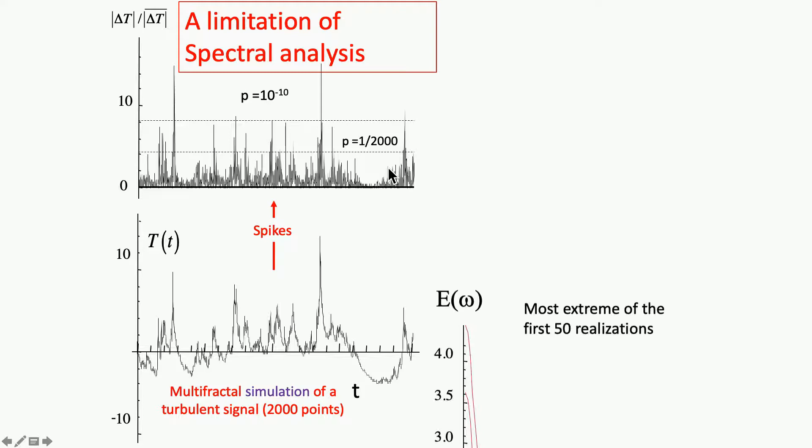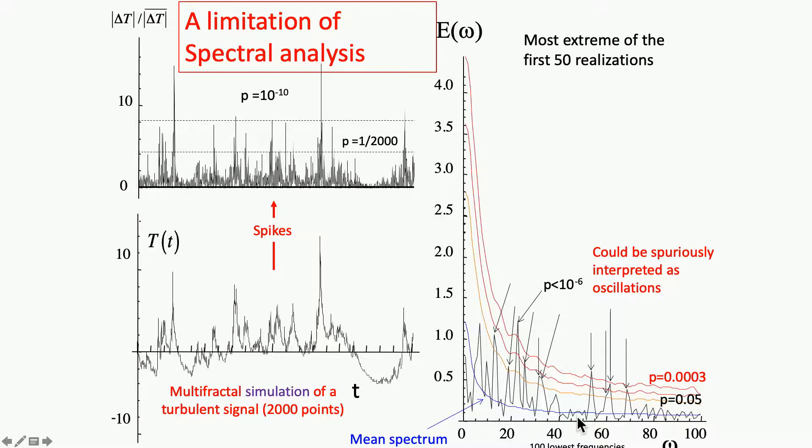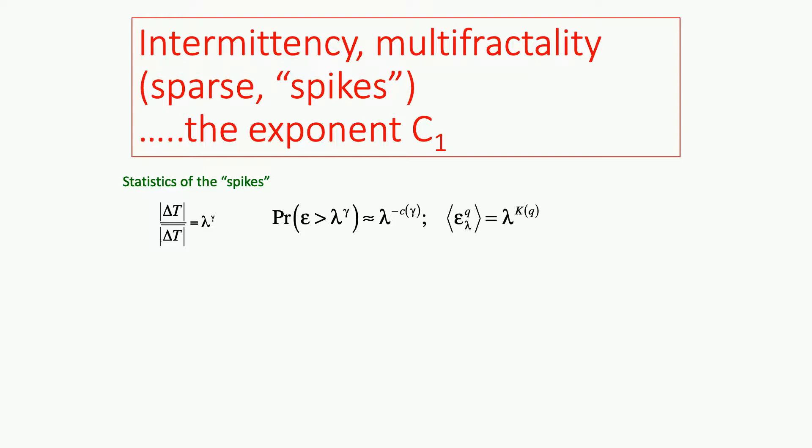Okay so right away we can see this will lead to a limitation in our interpretation of spectra. So here is a multifractal simulation, 2000 points here. Doesn't look all that spectacular. If I make a spike plot you can see however that I have these massive spikes and this is already this level 10 to the minus 10 if it was Gaussian here. So these huge spikes hiding. But when you look at these things in Fourier space, here's the spectrum. So the spectrum is in black here and the ensemble spectrum is in blue. If I did infinite number of these processes I would get the blue but what I'm seeing is I'm seeing all these huge spikes in Fourier space which in fact even one would be 10 to the minus 6 in probability level if this was a Gaussian process. So many people have done this type of analysis, gone to Fourier space, said oh I have a big spike in Fourier space, I assume that the fluctuations are Gaussian in Fourier space and then I can reject that hypothesis with huge amounts of confidence. So therefore I have some oscillating process but actually it's simply that you're using the wrong null hypothesis there.